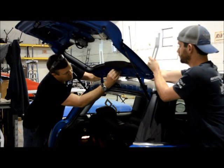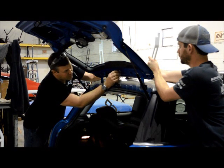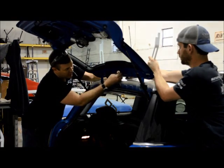And this is where you're going to want a partner because you don't want the bracket to fall and hit the car. If you notice my wing mounts are painted to match my roof, we can do that for you too if you just don't want a standard black one.